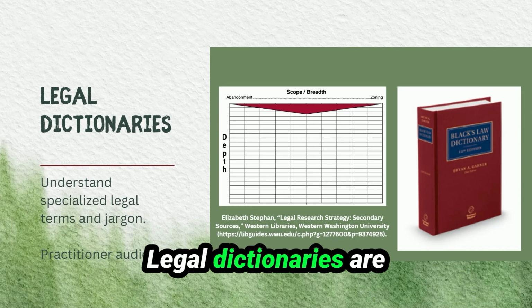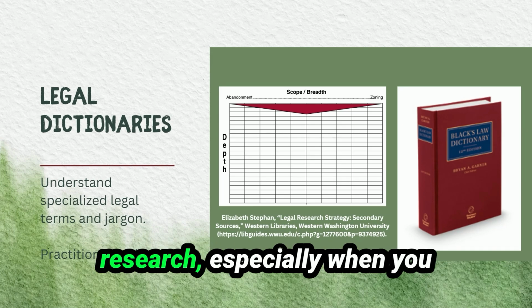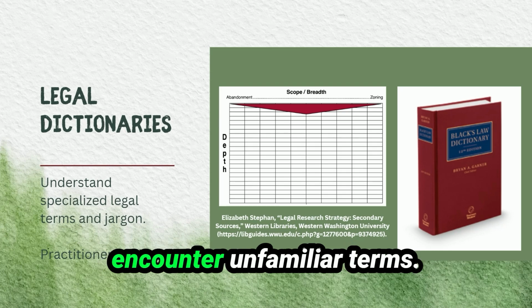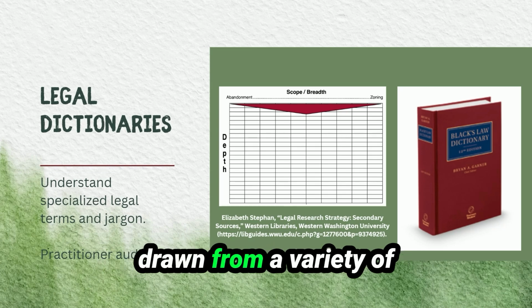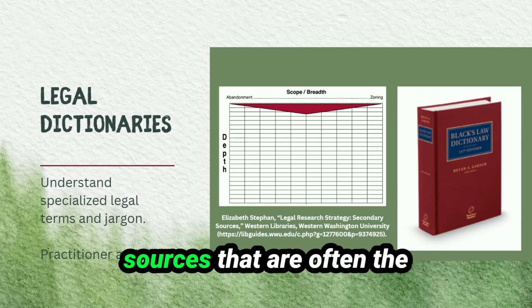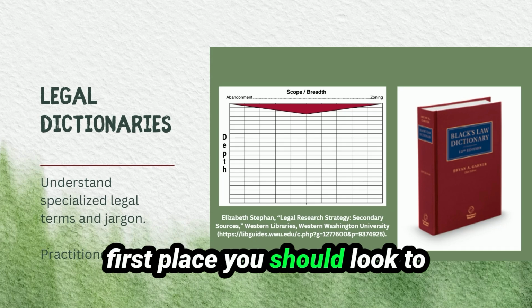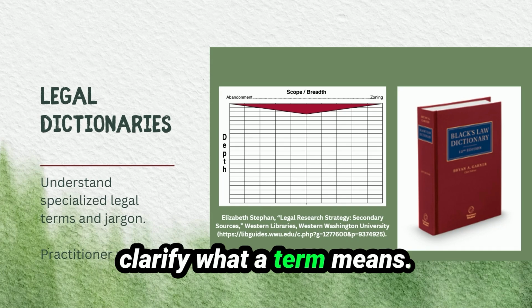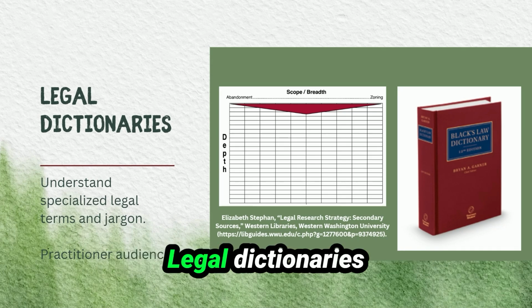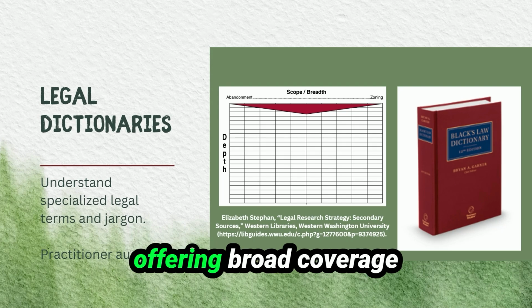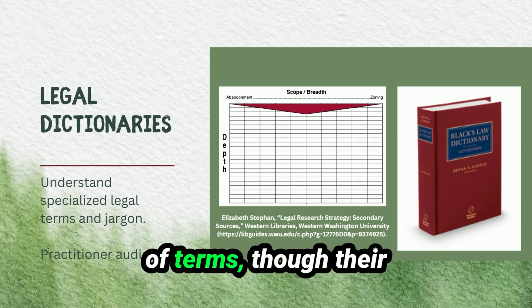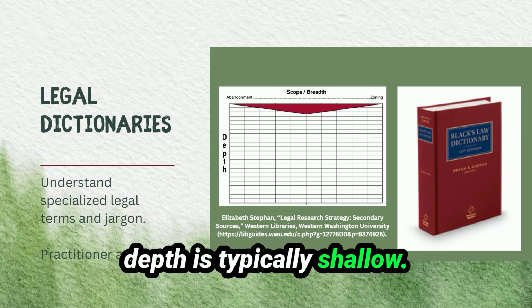Legal dictionaries are a helpful tool for legal research, especially when you encounter unfamiliar terms. These resources contain definitions of legal terms drawn from a variety of sources that are often the first place you should look to clarify what a term means. Legal dictionaries are designed for a practitioner audience, offering broad coverage of terms, though their depth is typically shallow.